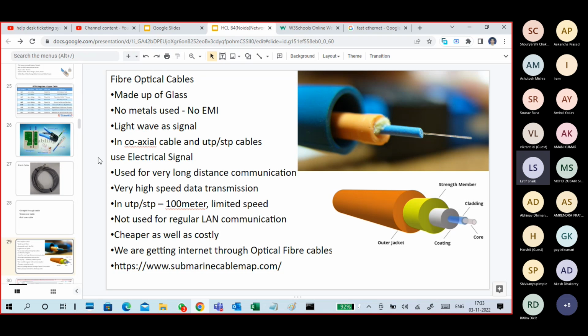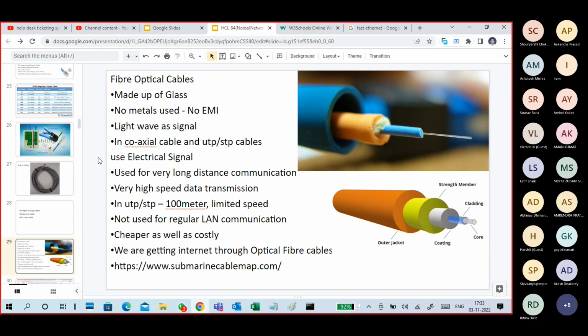Your coaxial cable and your UTP, STP cables are copper cables, so there is a lot of possibility of electromagnetic interference causing crosstalk in your cable. But there is no electromagnetic interference in your fiber optical cable. The main transmission medium is not a metal.